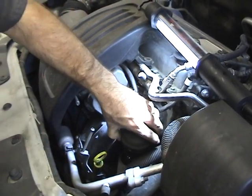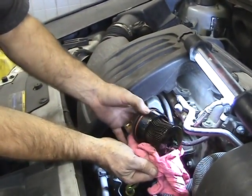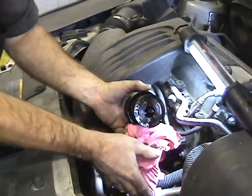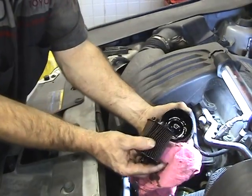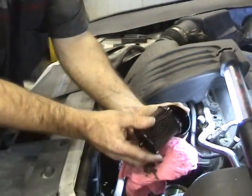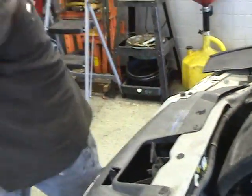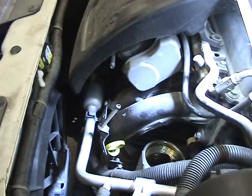And if you look, you can see where that cartridge is actually stuck on the end of that cap. See that? So, there's plastic clips that hold this thing in. All you're gonna do, I know it's messy, you're just gonna pull him off. See those little tangs on the end there? And it just locks it into the end of that cap. So then you're gonna take him off, and then you're going to get a clean rag, clean the top off of that.